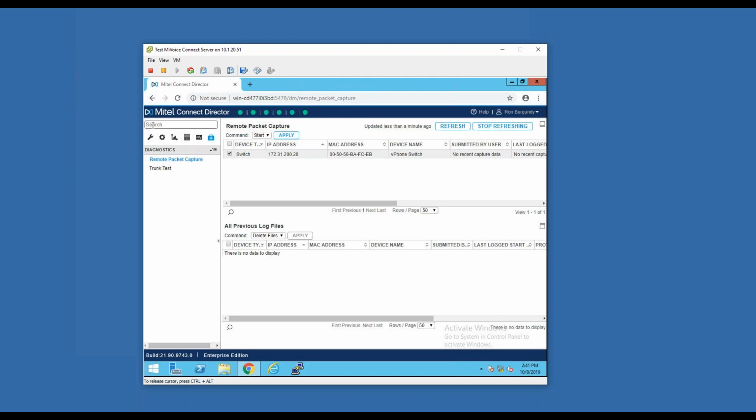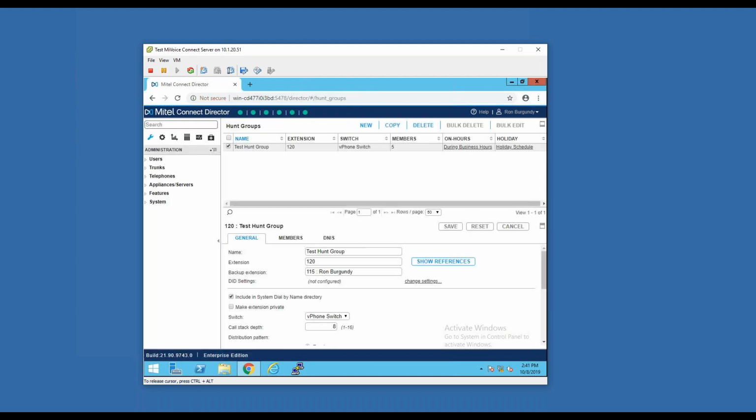I guess the last thing I will mention here is this little search section. I mentioned the one search section where we can hit star and jump to anything that's defined already. Here we can also jump to different sections if we know the name of them, right? So if I know I want to go to hunt groups, I can just type it straight in here and it pulls up there. So again, that's just something a little different in the MiVoice Connect system, but all the same functionality, just in different places. So hopefully that was helpful for everyone, and I will pass it back over to Stephen.